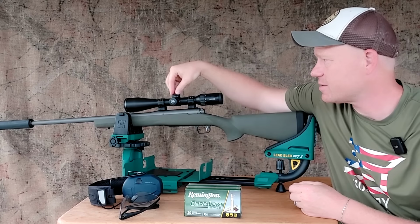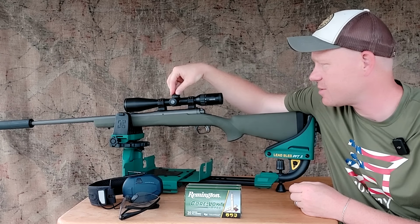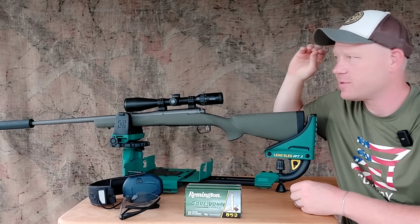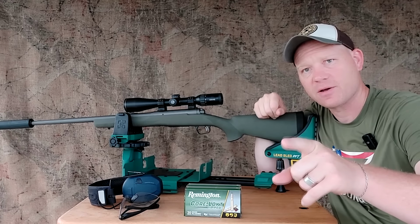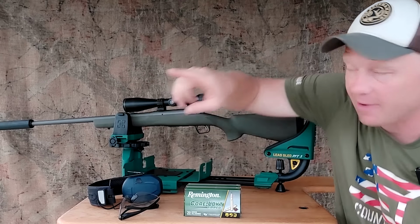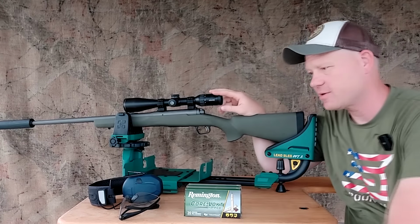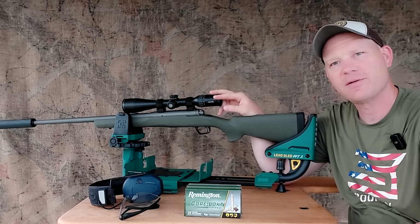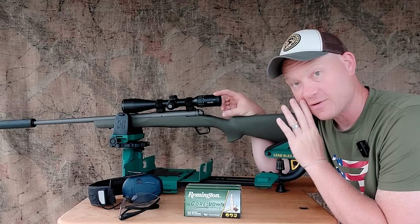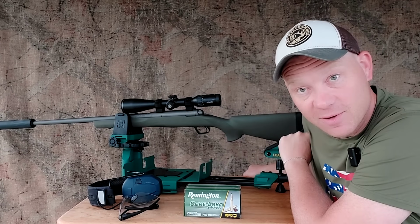I'll get this rig dead on zero at 100. I'll set my turrets back to 0 and then we'll do some quick numbers. I'll show them all to you. We'll talk about hunting distances and then we're going to start stretching this thing out. I bought a new scope camera because my old one broke, so this should be a pretty fun video. 6.5 Creedmoor, or as my friend Eric Cortina calls it, the 6.5 needs more.